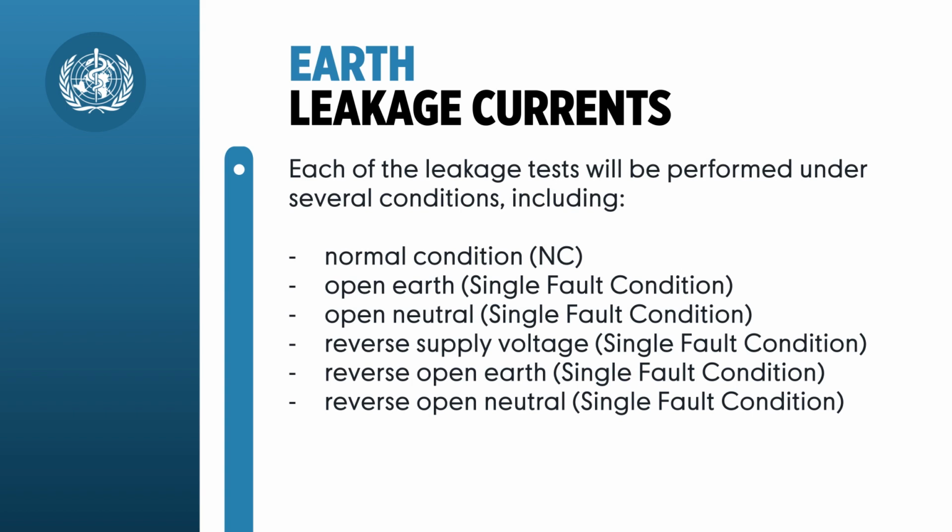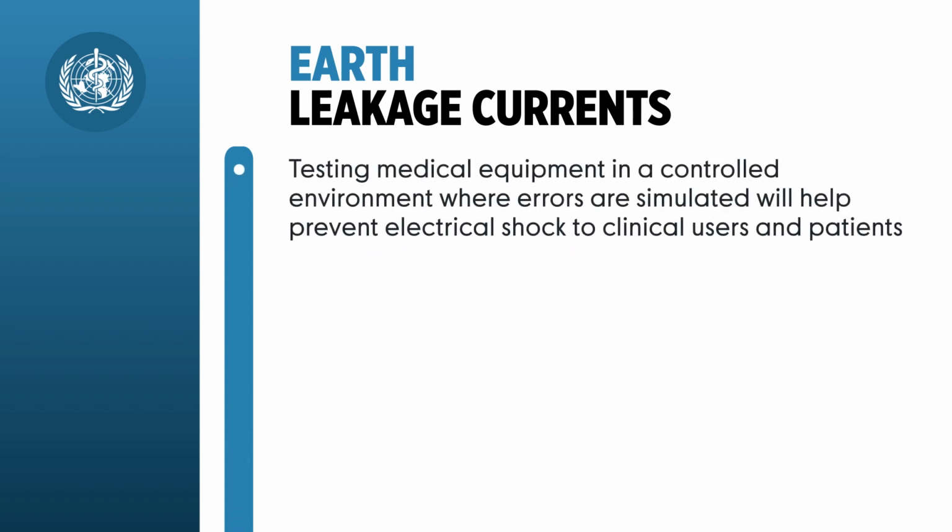Each of the leakage tests will be performed under several conditions, including normal condition, or NC, open earth, single fault condition, open neutral, single fault condition, reverse supply voltage, single fault condition, reverse open earth, single fault condition, and reverse open neutral, single fault condition. Testing medical equipment in a controlled environment where errors are simulated will help prevent electrical shock to clinical users and patients. Now, let's begin running leakage current tests.